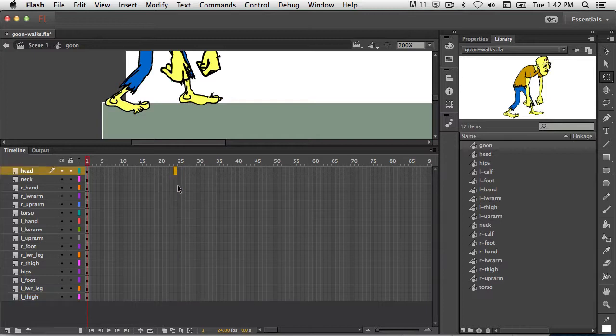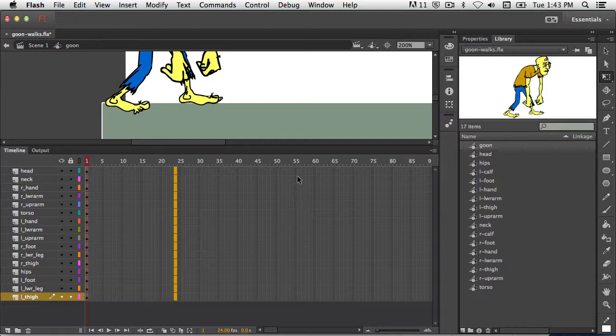How to do this? There's a couple ways. So first of all, notice I'm clicking right before the dark frame. The dark frame represents frame 25. So I'm just clicking on the frame right in front of that. And you can do this just by holding down Shift and then clicking on the last frame. That selects all of the frames. You can click and drag a range of frames. If it doesn't work the first time, try it again. Flash is somewhat temperamental, but that's okay.